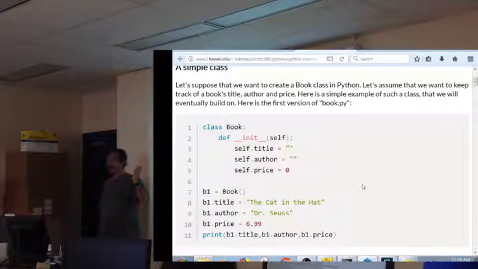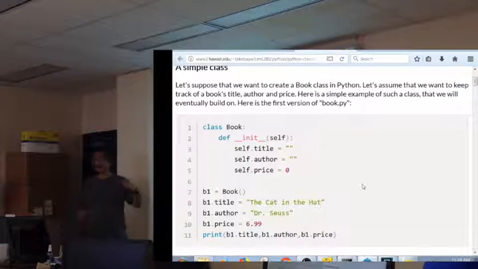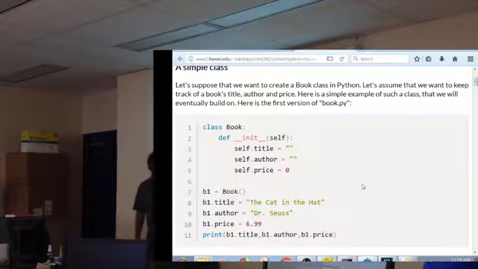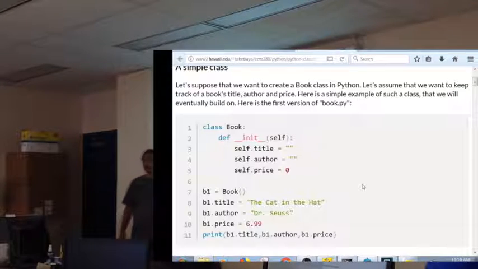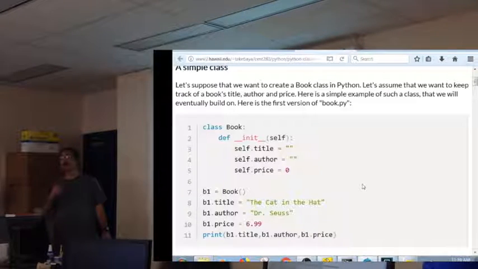Not like Java programming, right? In Java programming, we would need to have mutator methods, so we would have to have something like set title, set author, and set price. But here, the instance variables, title, author, and price, are all public. So all I need to do is put the name of the object, then a dot, then the name of the variable, and then I just set the value to it. Remember we said in Python, they trust you not to mess yourself up. They don't even require that the instance variables be set as private. They're all public, and that makes it a little simpler, shorter code, basically.